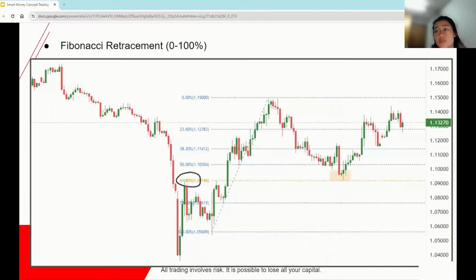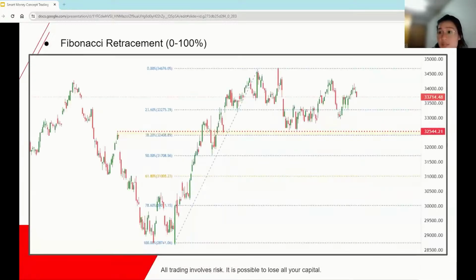Okay, so here's an example on the charts. You want to make sure that you follow the price structure closely, which is why I'm taking it from here to here. And here you can see my 61.8 lines up with this area. You can see price bounced off that level perfectly. So this would be a good area for you to enter over here, especially according to our ICT, where your entry levels are 61.8 and 78.6.